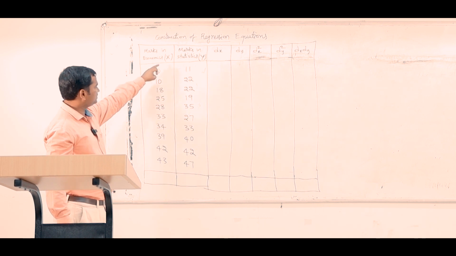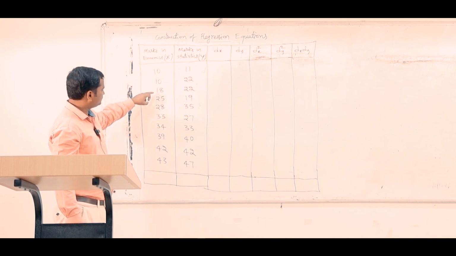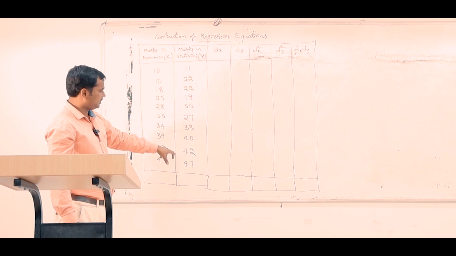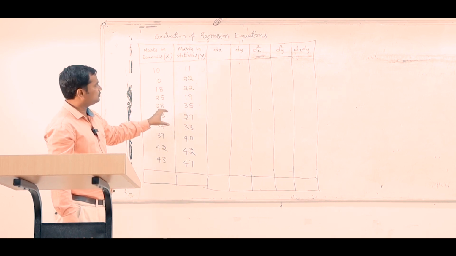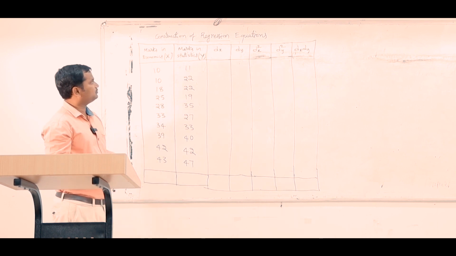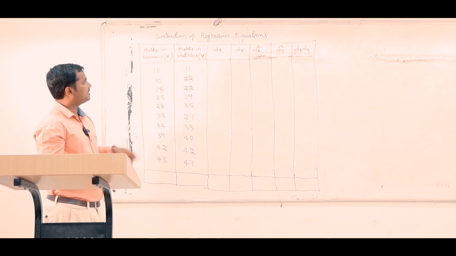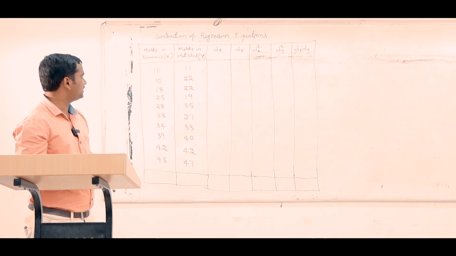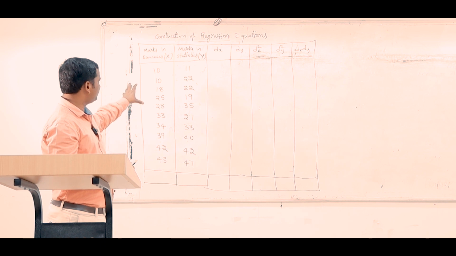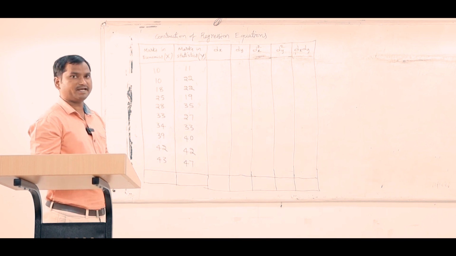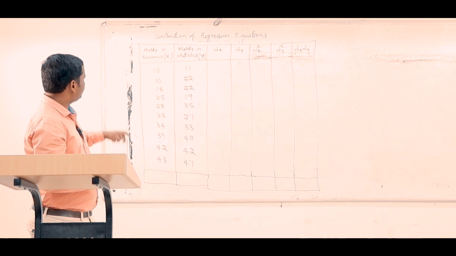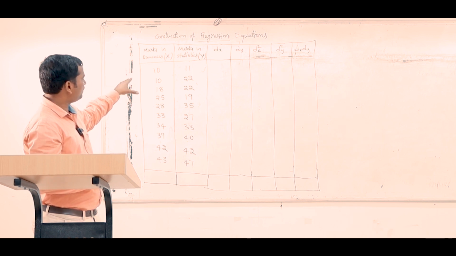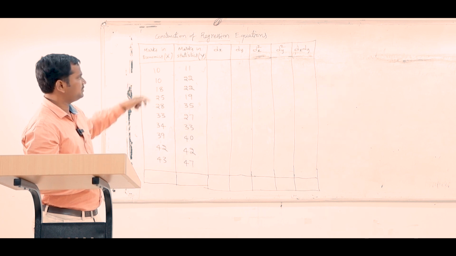Here in the X series, 10 values are given. For the Y variable also, 10 values are given. For these values, we should find out the mean. Regression analysis is based on the arithmetic mean of the data. So for the given data, first we should find the arithmetic mean, first for the X variable, and after that for the Y variable also.